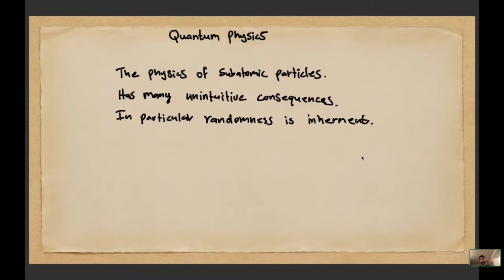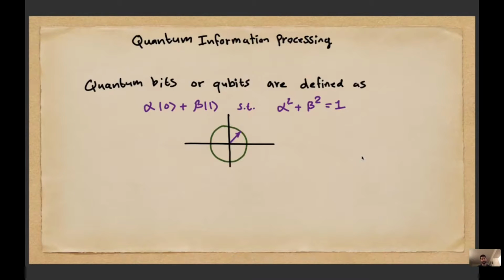So in the probabilistic model, we said, hey, we flipped a coin, we didn't see that result, so now we have to model it randomly or as a probability. But in quantum physics, the output of some experiment is truly going to be random, and so we need to model it correctly in this way. It's not just a reflection of our state of knowledge about the system. So let's again develop quantum information processing the same way we did classical and probabilistic. So a quantum bit, or a qubit, is defined very similarly to the probabilistic or random bits I defined before.